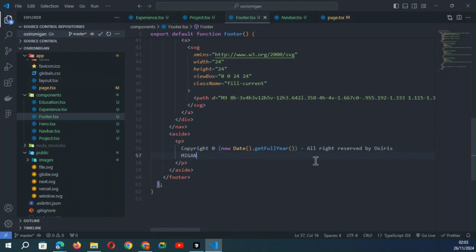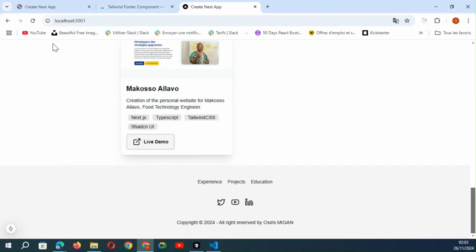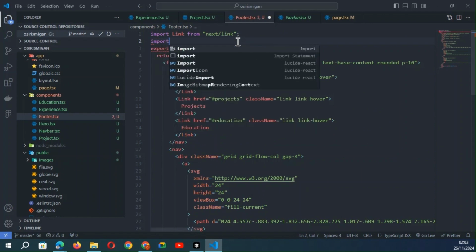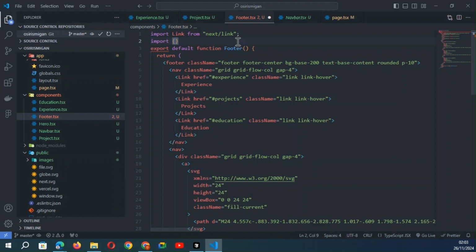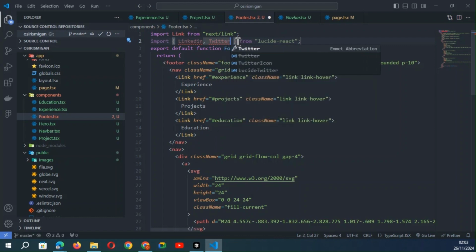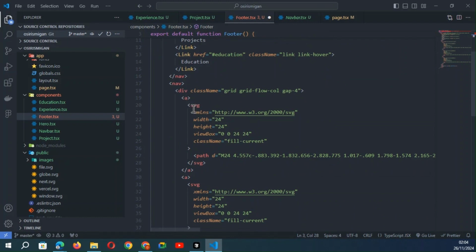So now to have the icon, I can write import LinkedIn, after Twitter and YouTube from Lucide React. And here also I replace SVG by my icon.